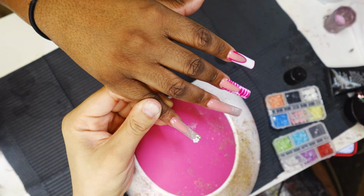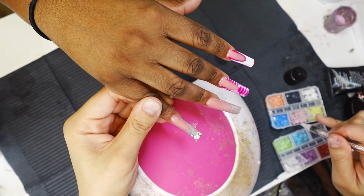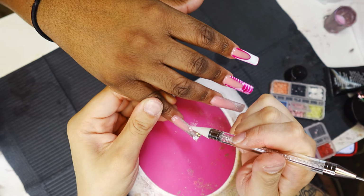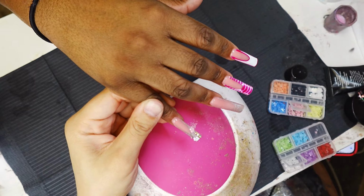And I think I top coated all of them, actually, but I definitely top coated these ones. And I'm using my McCart rhinestone glue. This is a lifesaver, y'all. I love it so much. I probably will never use another rhinestone glue, but it is very thick, so just be mindful.